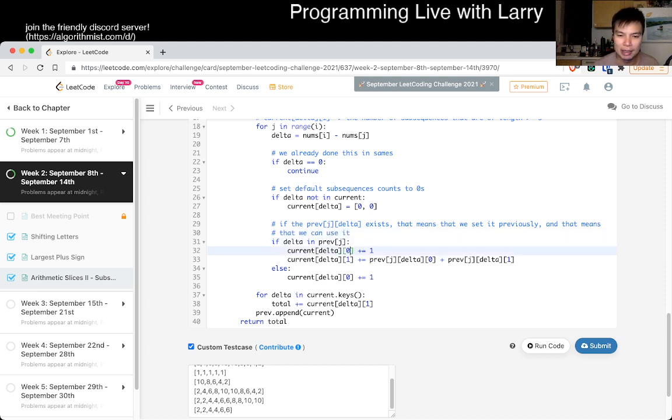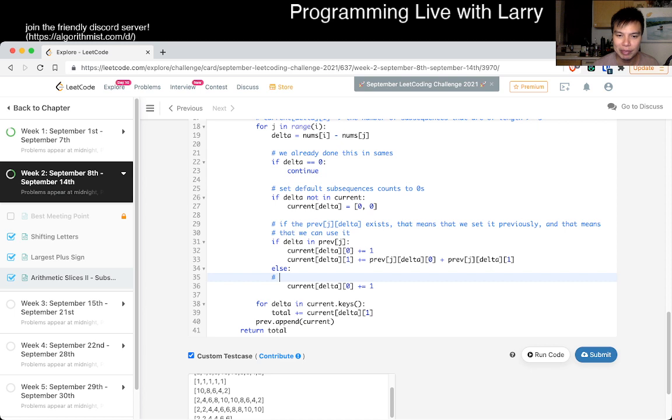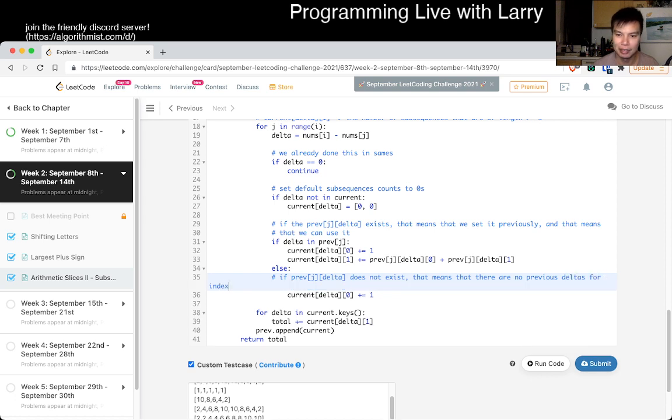We'll skip ahead a little bit and explain this part first. If previous j of delta does not exist, that means that there are no previous deltas for index j, right?